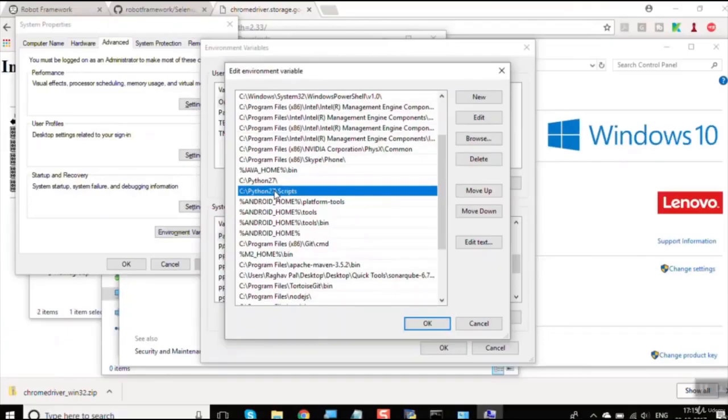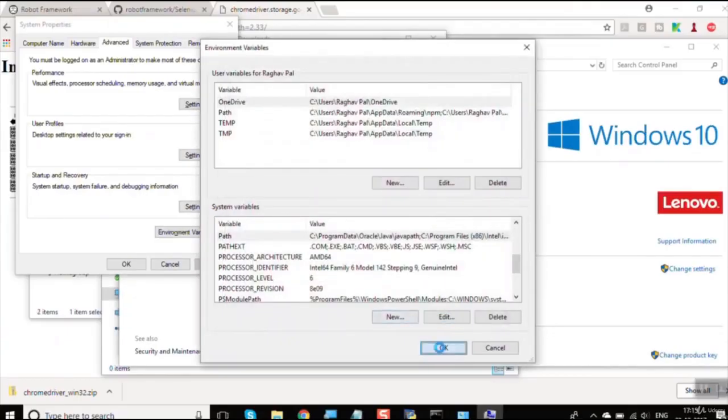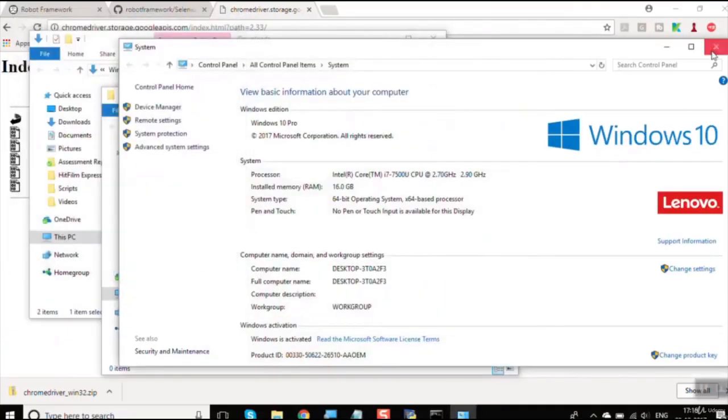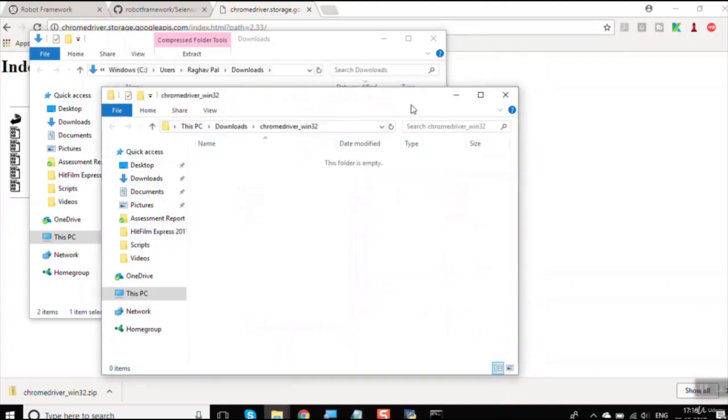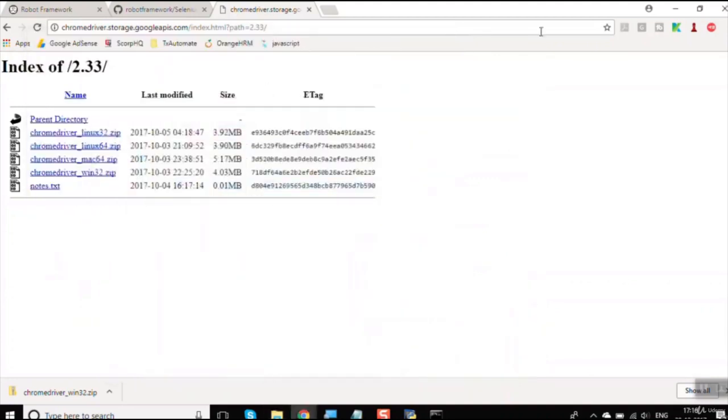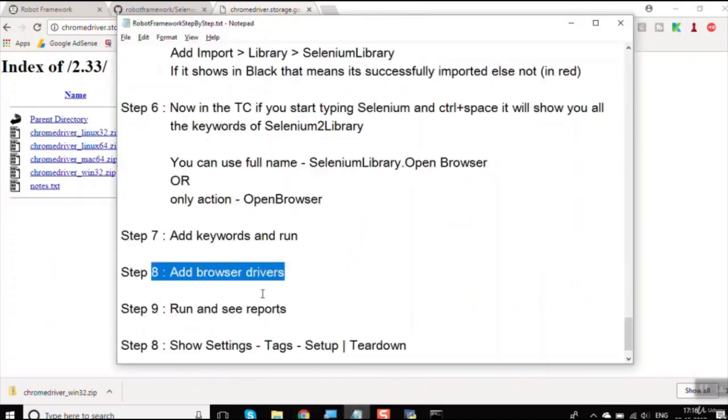And because this is added here, all the libraries and programs which are added on this particular location will be available across the system. So now I can use it, call this from anywhere. I'll just close this, and now I have added the browser drivers.